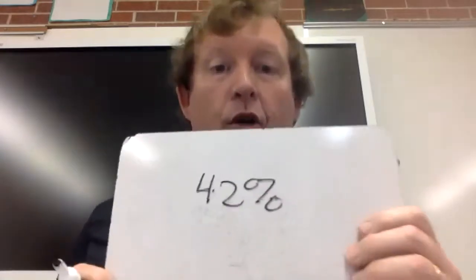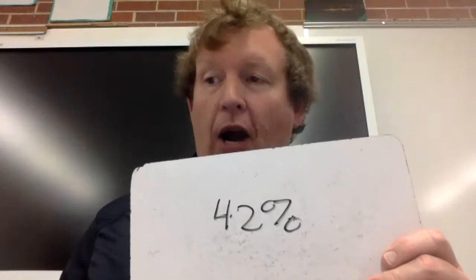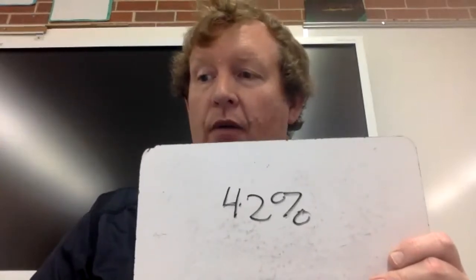All right, so on 1 through 10, these will be relatively pretty simple. All you have to do is be able to find the equivalent item for the problem. So when we look at that first one, I'm going to pin myself as the main video. Okay, so you guys can see me. All right, so what we're going to do is I'm going to put the problem up here, which is 42%. Okay, and so what they want us to do is think, how is this written as a decimal? How is this written as a fraction? And then we match it with the correct letter over there.